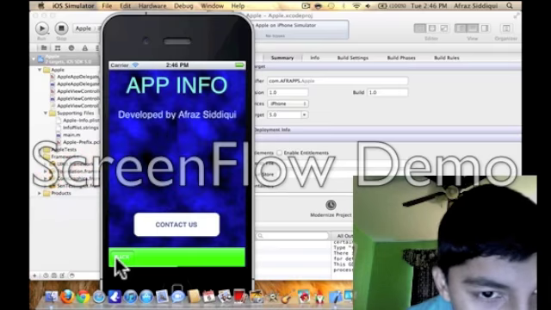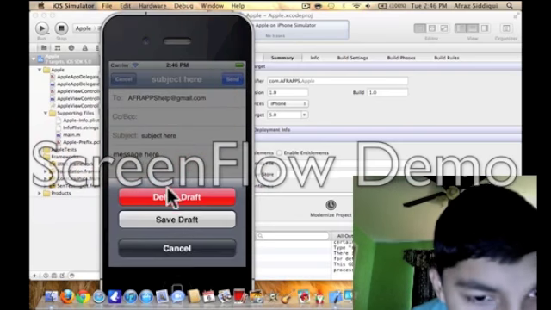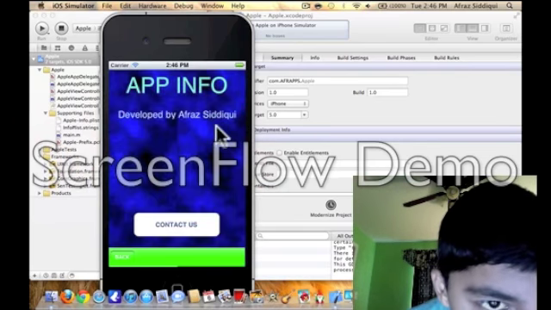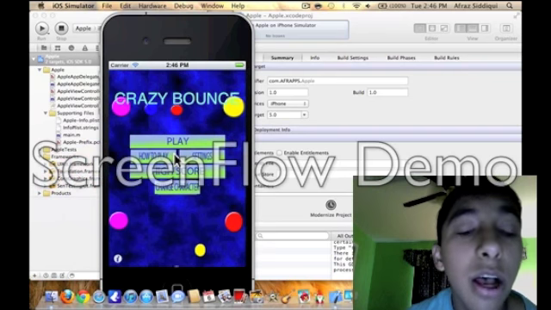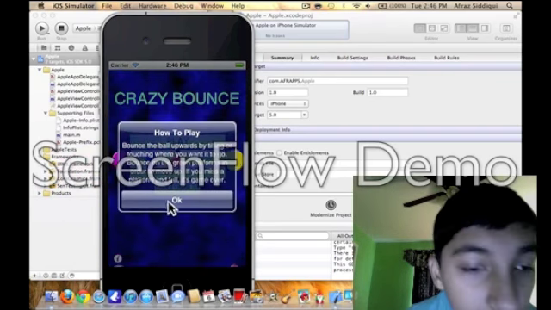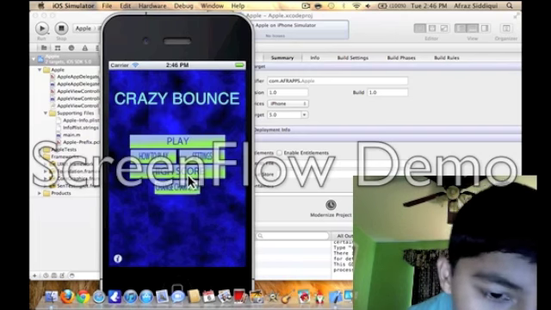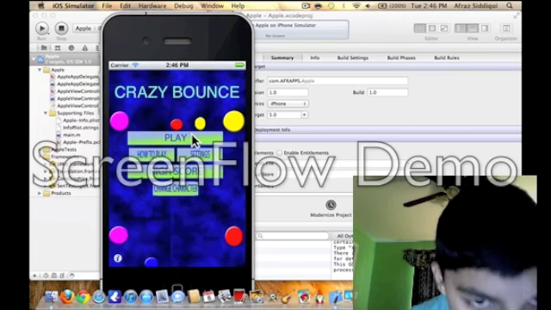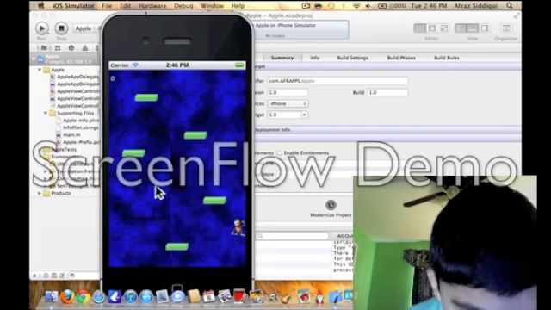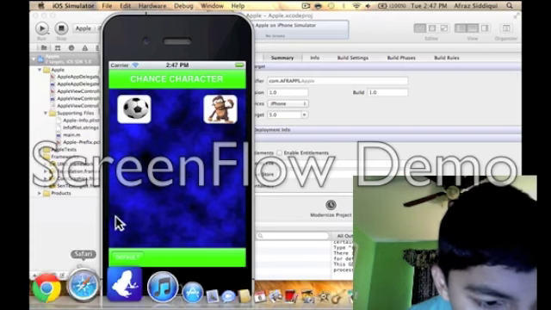My little info button right here. Email me, add feedback. It says developed by my company, which I'm registered with Apple for. I have how to play that pops up. Settings, touch or tilt. I have where you can change the character. So right now I have a monkey and a soccer ball. If I choose a monkey and do that, that still works.